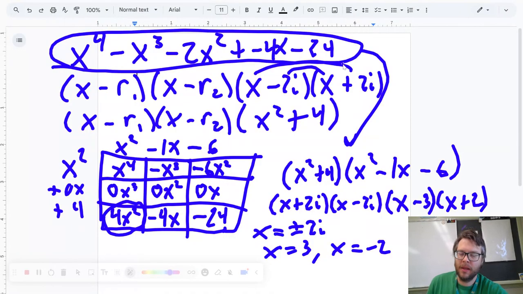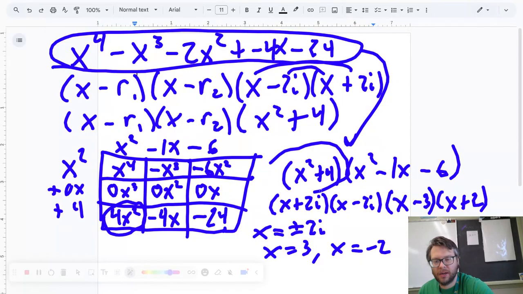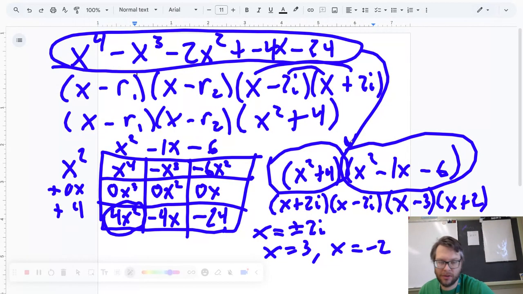So anyway, to summarize, your big idea is that if you have a root that's complex, you know the conjugate's also a root. If you plug in a root, you get an answer of 0. If you take your two roots and multiply them, you can do polynomial division, where you take your original polynomial and divide by the quadratic that you get from your complex roots, and then you'll be left over with a smaller polynomial that you can usually factor. All right, let me know if you got any other questions.